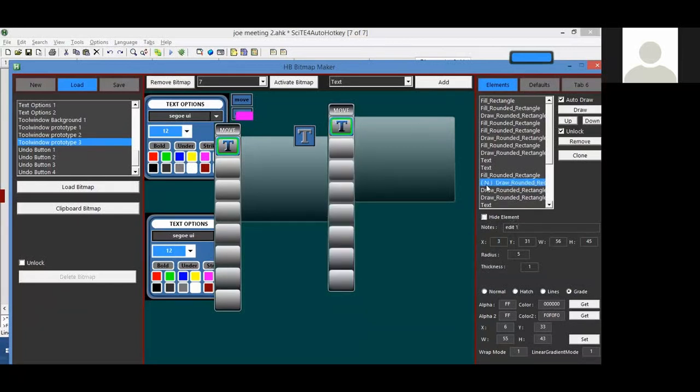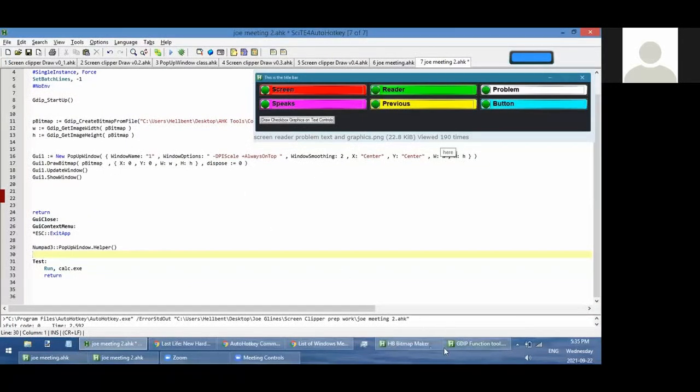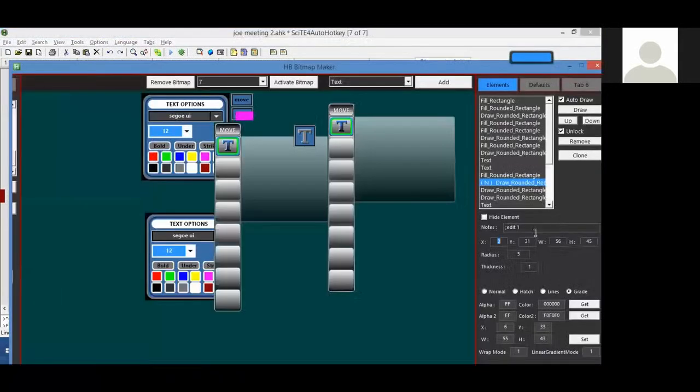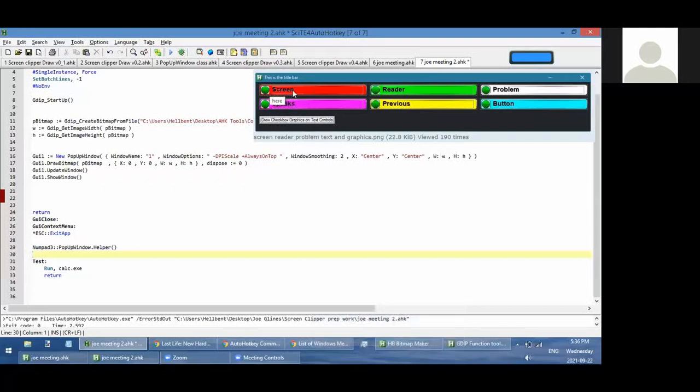And now when it updates, it has a note. When I export the code, there'll be a comment right before the line that has these coordinates on it. And I can go through it and find these little notes, grab those coordinates. We talked briefly about that in one of our other meetings, but what I could also do is say edit one and then X3, Y31. And then as soon as I have my code, I can just copy this. The point is I want this, because that's what this would be. I would have those coordinates for that.